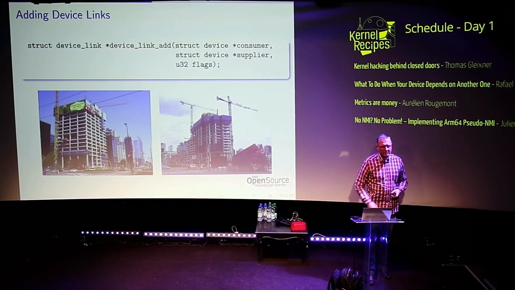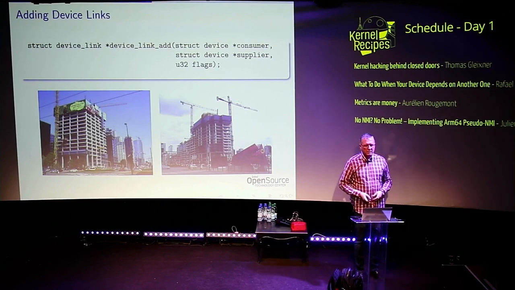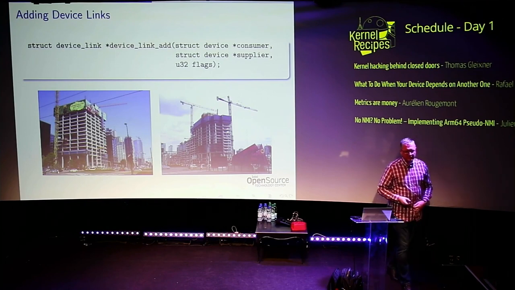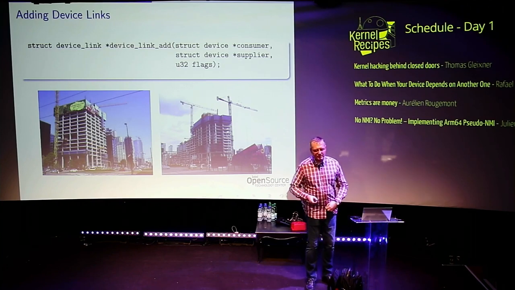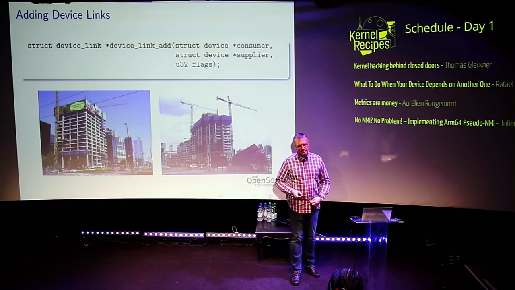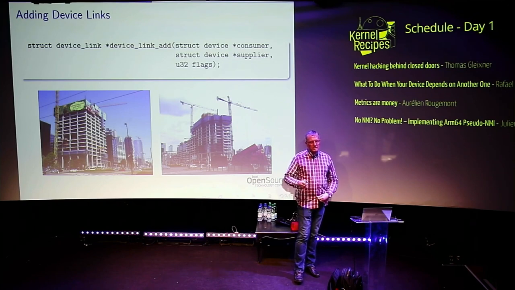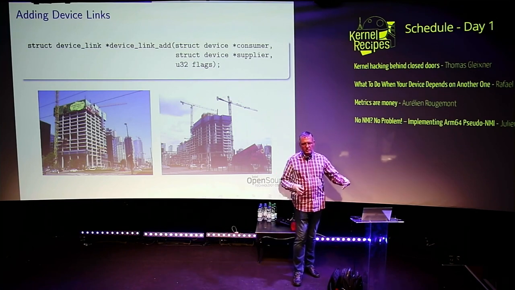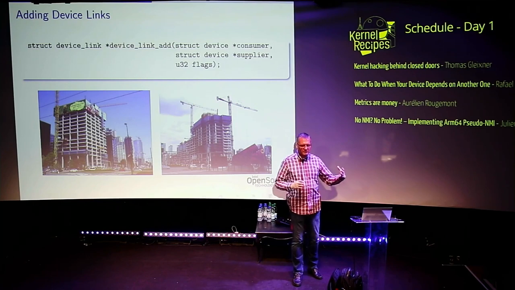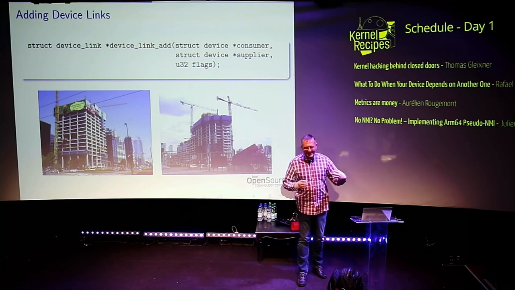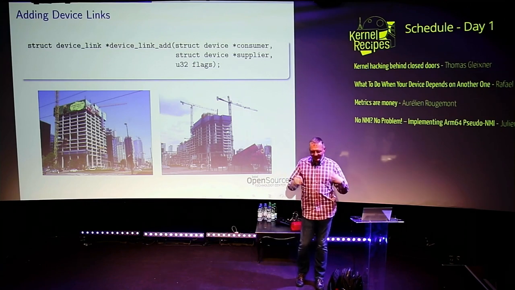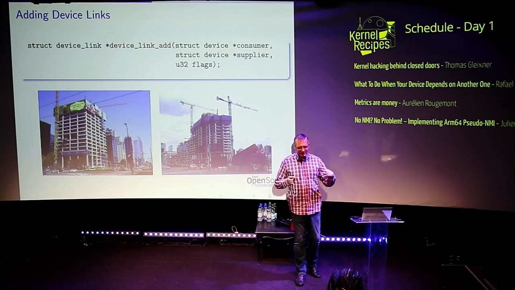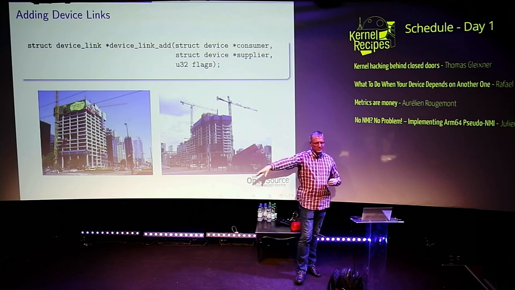Could you give an example of when that flag would be used, the stateless flag? So the stateless flag is, for example, used in the IOMMU subsystem, because the IOMMU may show up after the dependent driver has probed, in some cases. At least that's what I was told, and that's why the flag is there. Basically they need to be able to probe for a driver, and it may optionally use an IOMMU.